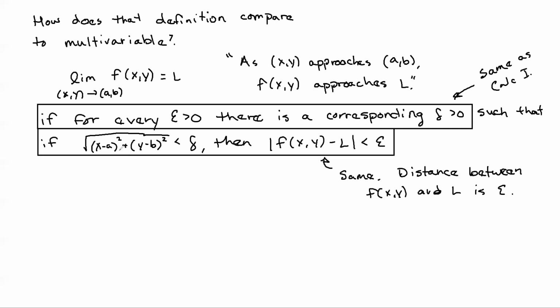It's just that instead of a one-dimensional distance, like on a number line, where you'd use absolute values to measure, it's a two-dimensional distance. So this is still the same idea. It's now saying the distance between (x,y) and (a,b) is less than delta. Okay, and from there you could go through and put this together in exactly the same way.